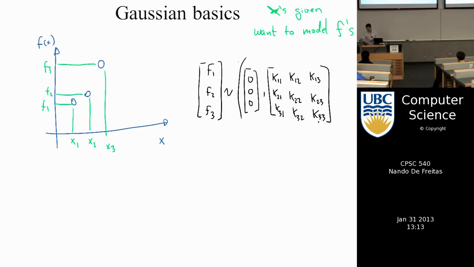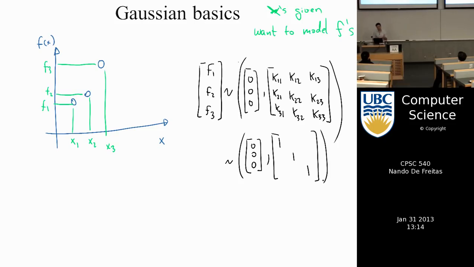That covariance captures the correlation between those three points. If you look at those points, x1 and x2 should be somewhat more correlated because they're nearby than x1 and x3. Let's say the variances along the diagonal are 1. I should expect that x1 and x2 are a bit more correlated, perhaps, and so I would have here something like 0.7, 0.7. x1 and x3 are less correlated because they're far apart, so maybe I have here 0.2. And then x2 and x3 are also correlated, but just a little bit less. So let's say, for argument's sake, 0.6.